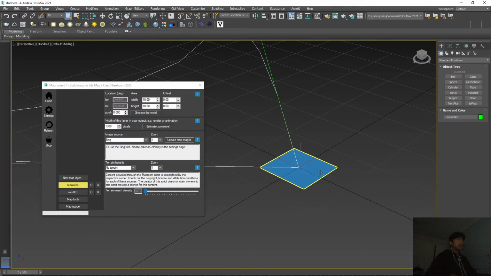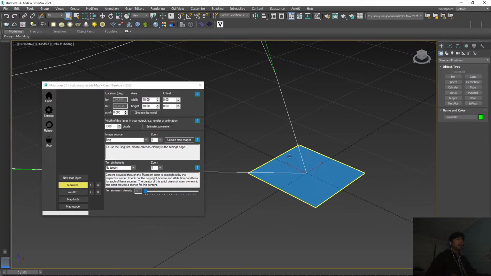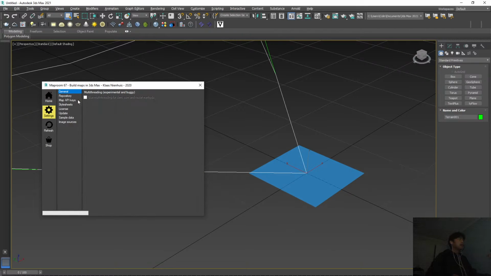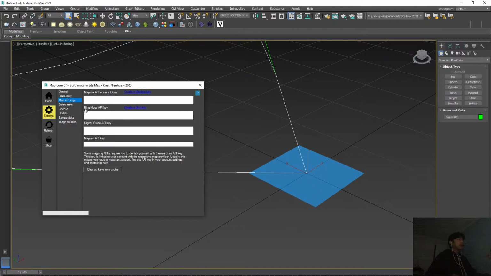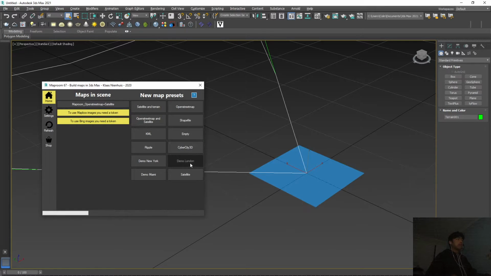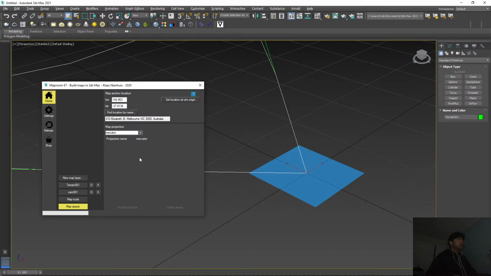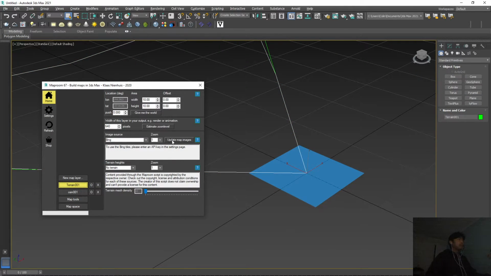So in this case, there you have it. There's your map plane. At the moment, I don't have a Bing API, so I can't get the map out. For people that have the Bing API, you can insert it by going to settings, under the map API keys and the Bing Maps API. You type your Bing code in here, and that way your map will show up. In this case, I don't have it, like I mentioned. So then going back to the area, Bing update maps.